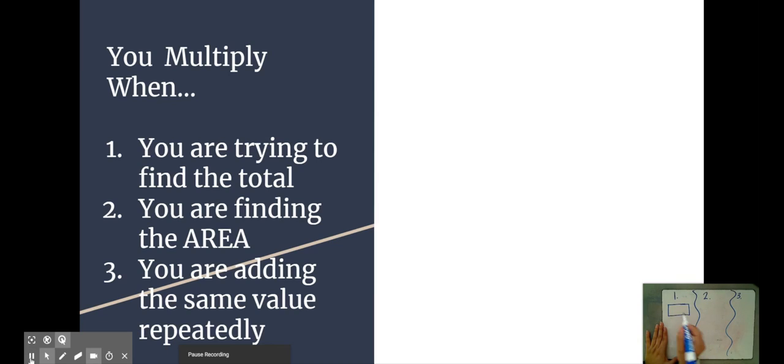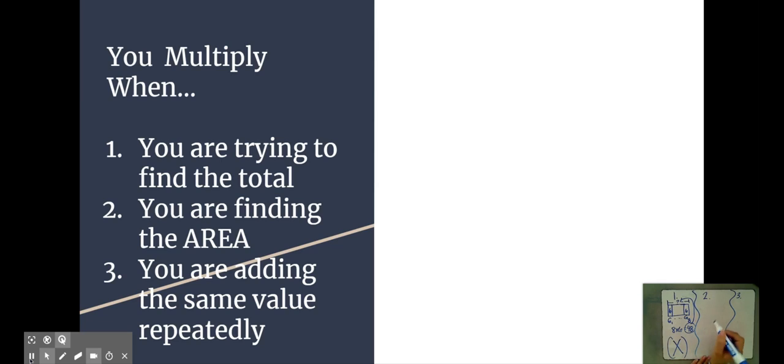So just to repeat, when you are finding the total for your strip diagram, if that is your question mark, that's what you're finding. So let's say that group 1 had 6, and let's say that you had 8 groups. Well, you have 8 groups of 6, so you would do 8 times 6, and that would give you 48 as your total, which would then fill in your question mark. So that is for multiplication.